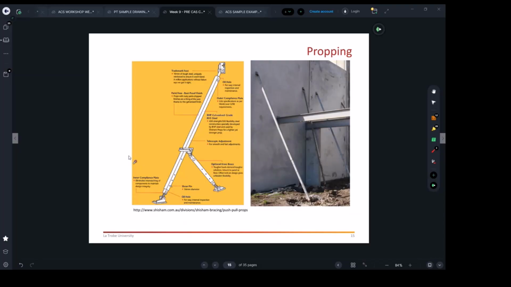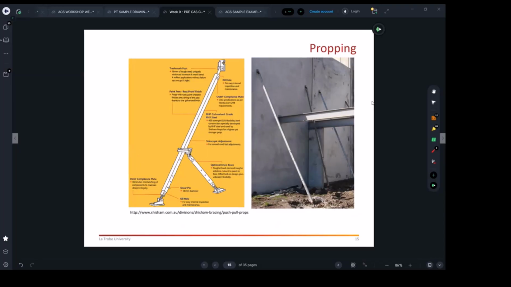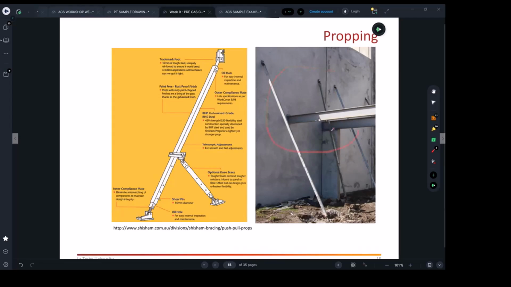We have talked about this slide in terms of what we have here, but the component we're talking about now is the prop. The prop, as I said, is done by special manufacturers who have their own engineers who have pre-calculated the capacities.